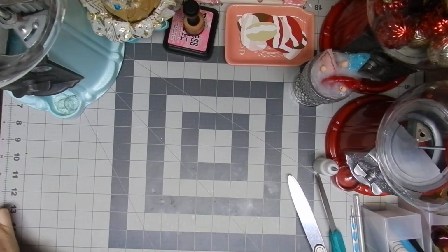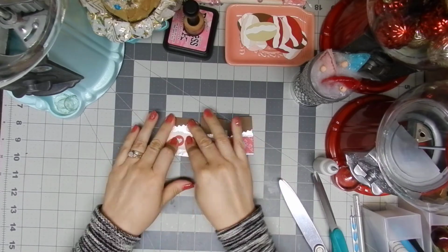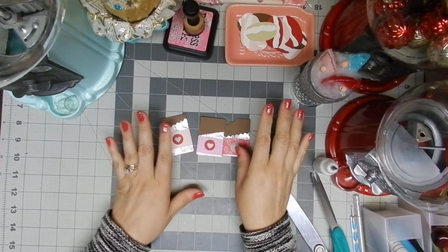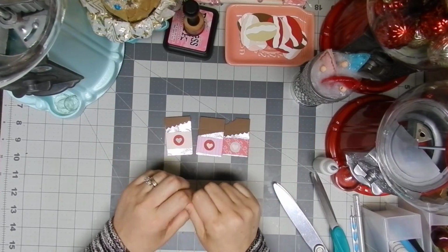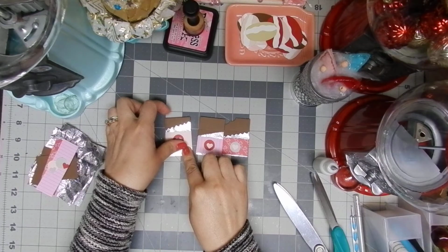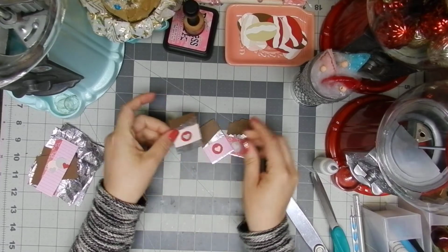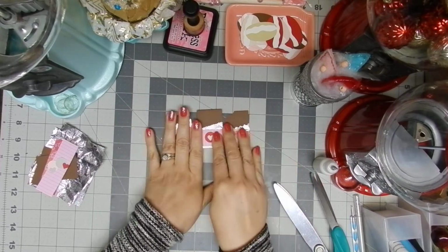Then, who doesn't love chocolate bars? This is what I created. Super simple, super cute. You don't need anything special to create these cuties. And let's make a couple of them, because if you see, I have 2 styles: the whole bar and one with a bite.